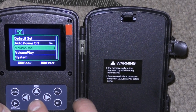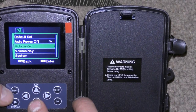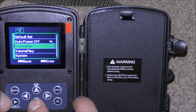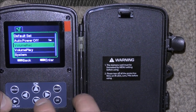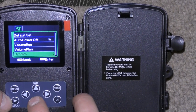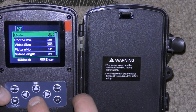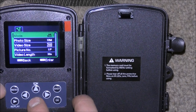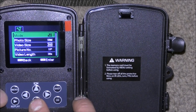It is adjustable. Volume record, yep, I always have the volume on. Volume play, that means when you're playing back what you've recorded on here, that it would play out. These are just settings that you probably would never need to get into. System, you'd never need to get into that. And then we're back to the beginning. Quite a lot of features in a very cheap camera.